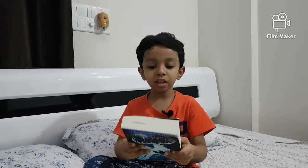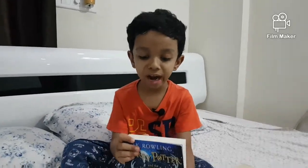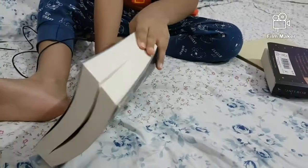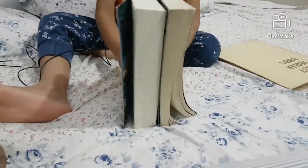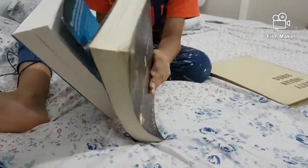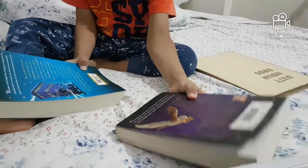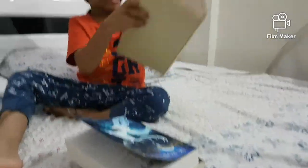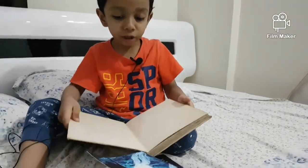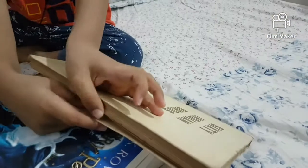Let's take an example with this book. This is brand new — see, it's white. This is around 3 to 4 years old. It may not be prominent, but you can see it's a little yellow. And this is 38 years old. Let me just show you. Can you see the yellow?